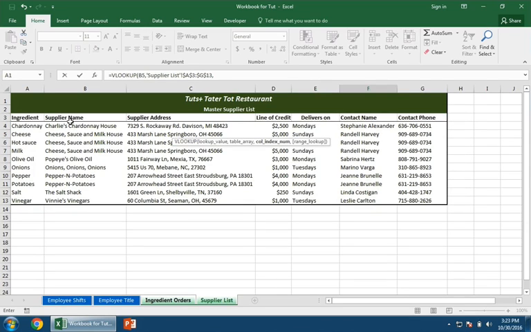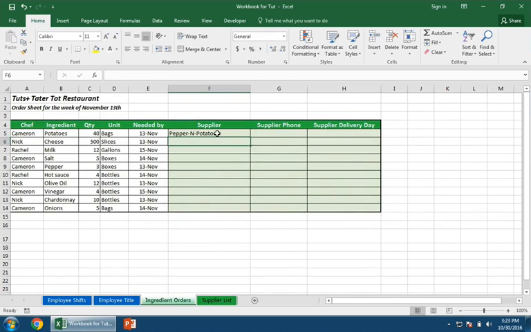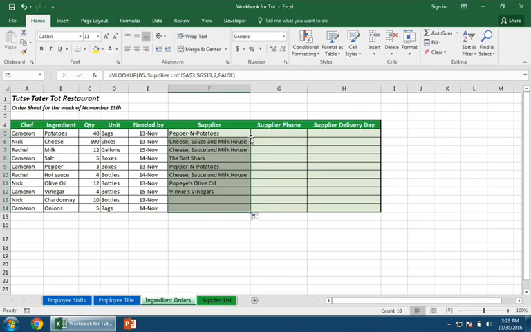Now I'll go ahead and type comma, and now I need to give Excel the column index number. Since we're working from the left here, the ingredient is in the first column, but we want to put the supplier's name in. So that's column 2. So I'm just going to type 2, another comma, and then FALSE. So now we've already written that whole VLOOKUP in just a few seconds. It's pulled the supplier in here, and when I double click on the handle in the lower right corner, it fills in the supplier for every other ingredient according to that supplier list.